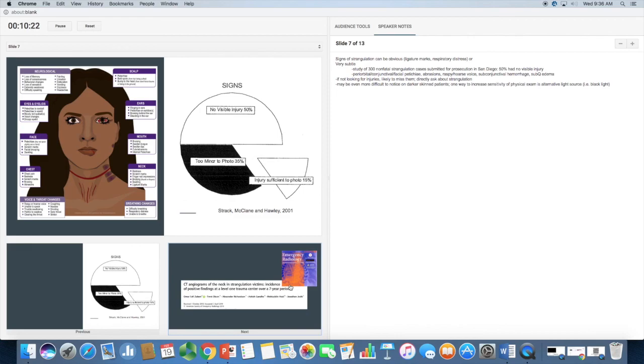You want to also listen to their voice. Do they sound like they're hoarse? Do they sound like they're whispering? Ask them, does their voice sound how it usually sounds to them? You also want to look for subcutaneous emphysema, which may indicate that there's violation of the airway to some extent. And just looking for small abrasions that you may have otherwise missed.